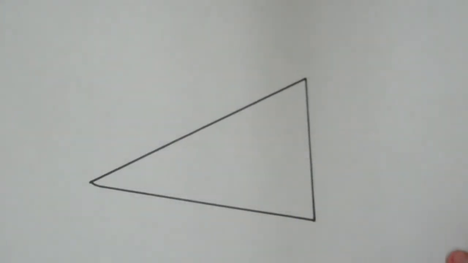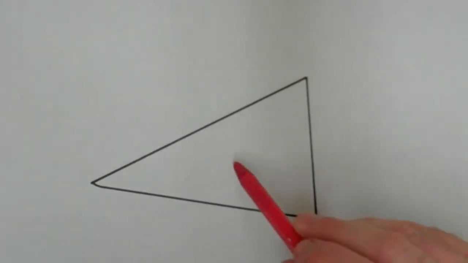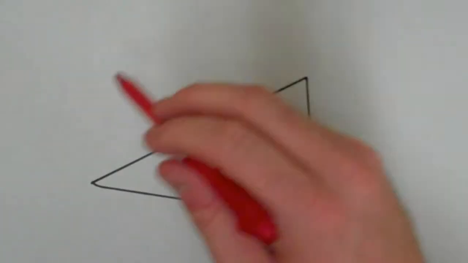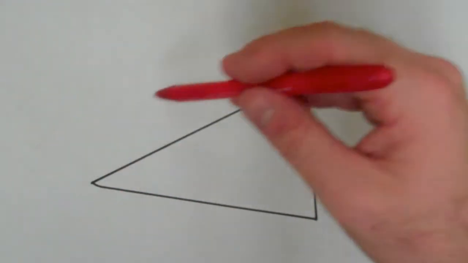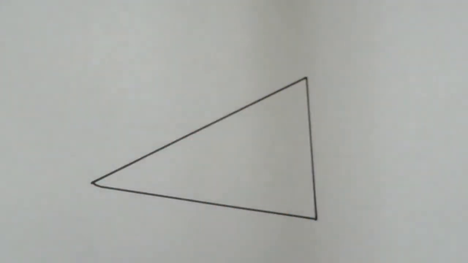This is the tutorial for constructing the circumcenter of a triangle. As you recall, the circumcenter is the intersection of the perpendicular bisectors of the triangle. It is the center of the circle that circumscribes the triangle, which means it goes around the outside and intersects the triangle at its vertices.